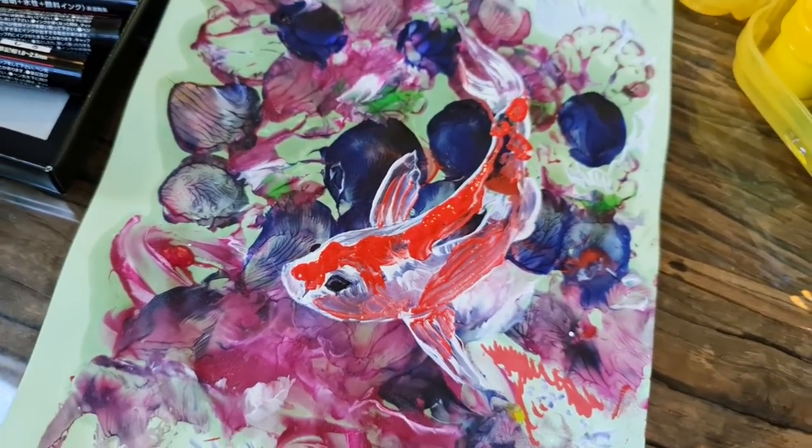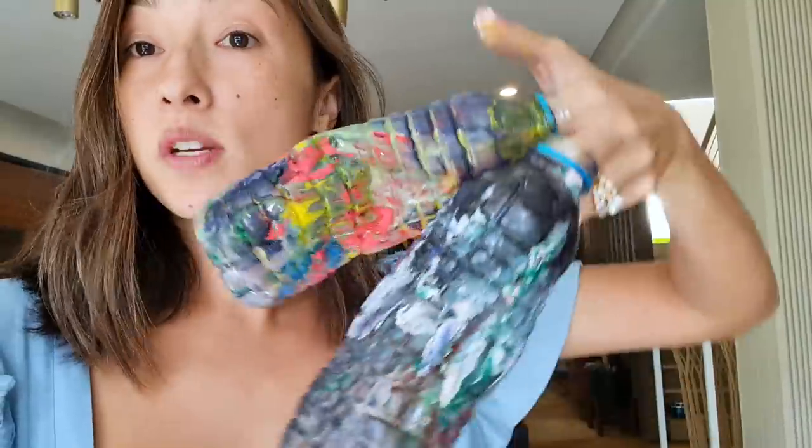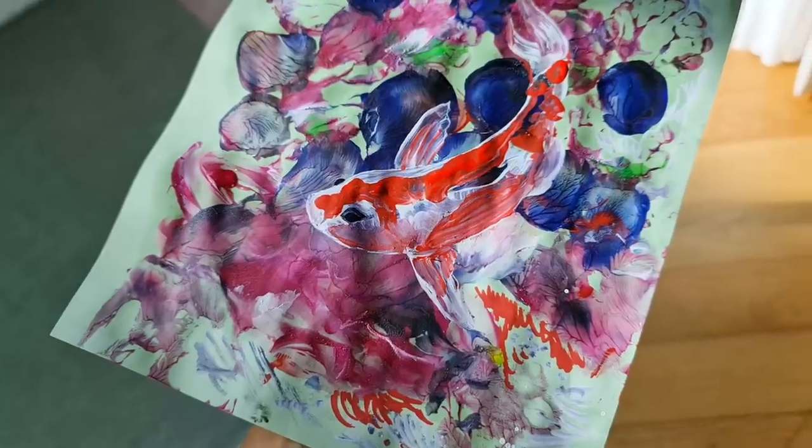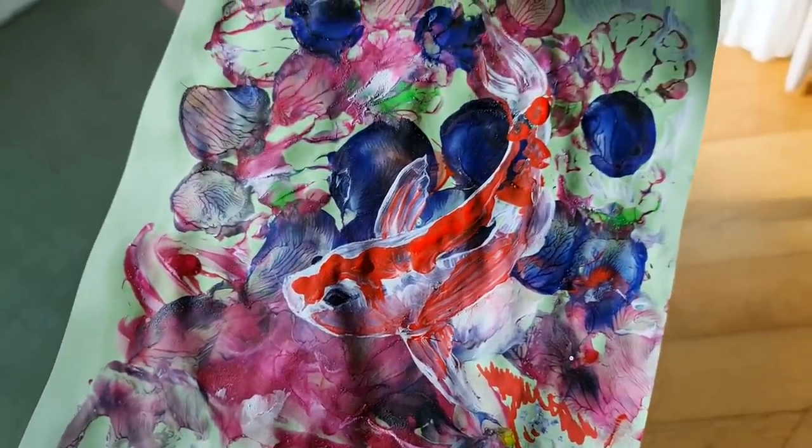With the bottles we used to paint, basically you can also recycle these and turn these into fish, or even just have a few hanging and put some lights in it at night. It looks super cool. And with the painting that Tilly did, I did a little sketch on top, so it's like a little collab with me and her.